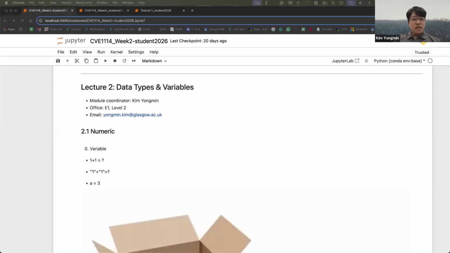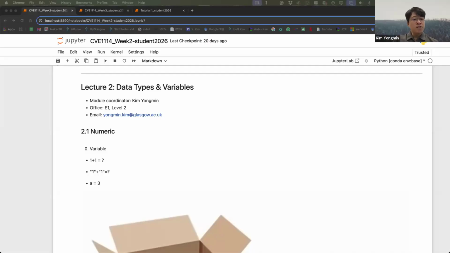Okay, let's get started. Today, you will learn about several concepts of data types like numeric, some numbers, and string, some texts, and Boolean, kind of true and false. And then all the data types are built into our Python code. So at the end of these lectures, you will get familiar with what objects of these types look like, how to represent them.